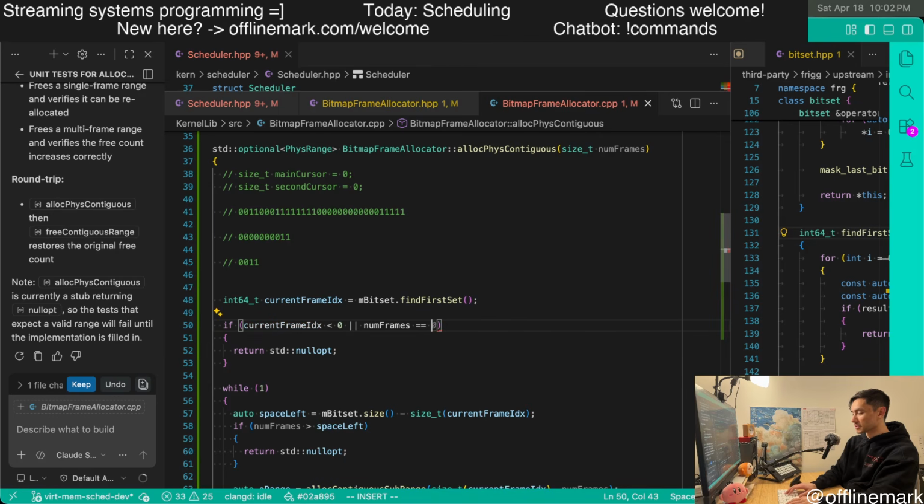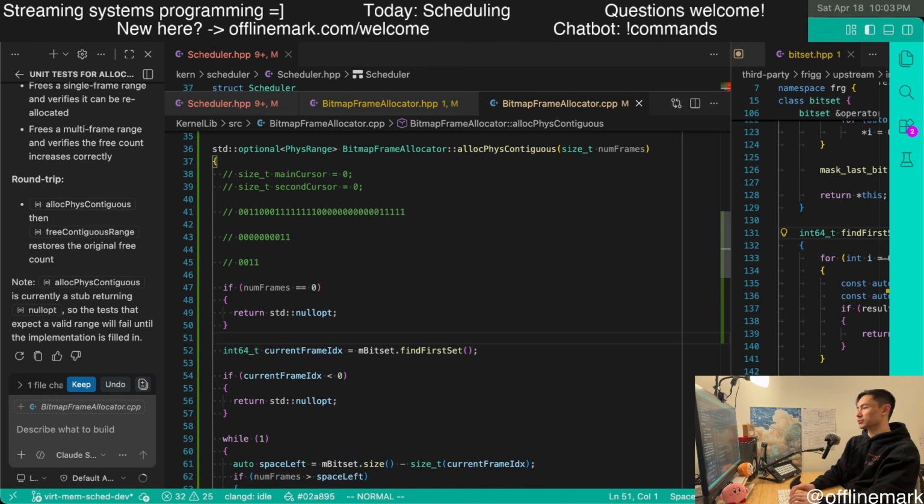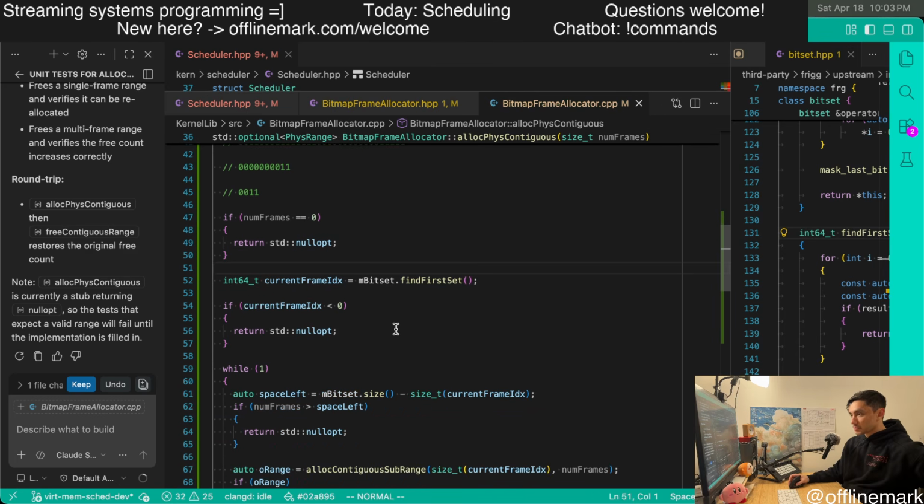Frames equals 0. I'm just gonna return null opt. I could even just make that clear if num frames 0, just do that super upfront as a separate thing.